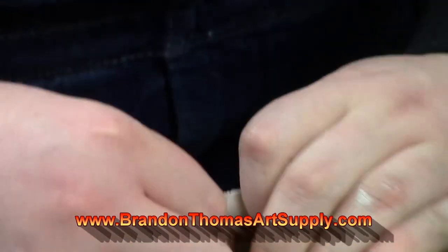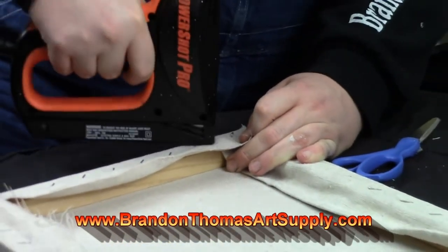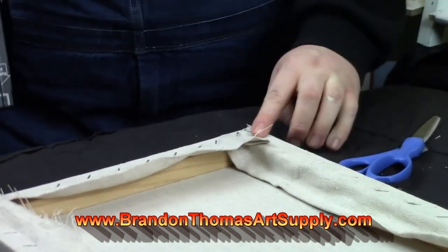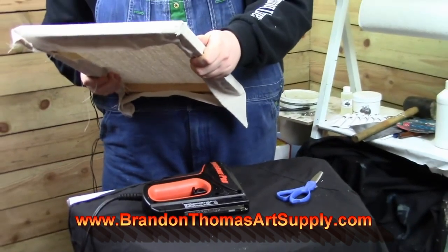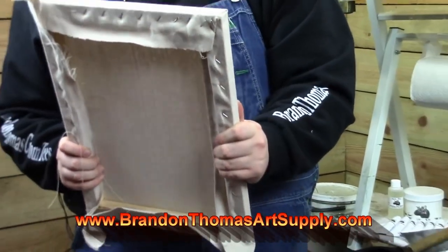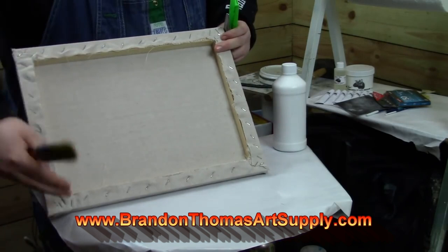Now let's go over pre-stretched canvases — this means store-bought. There are hundreds if not millions of stretched canvas brands on the market, so how do you choose? Many artists look for the price tag, and if they can find a cheaper canvas that's what they'll buy — and that is not a good way to pick out your canvas for your next masterpiece. You want to look at what ounce the canvas is, whether it's double or triple primed, whether the stretcher bars are made of high-quality wood, what brand the canvas is, and what the canvas tooth — meaning the texture — is: medium, fine, or extra fine. These are all things you need to look at when purchasing a pre-stretched canvas, and all the information should be on the front label.